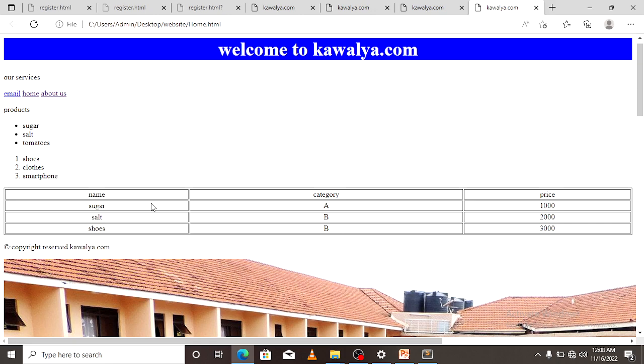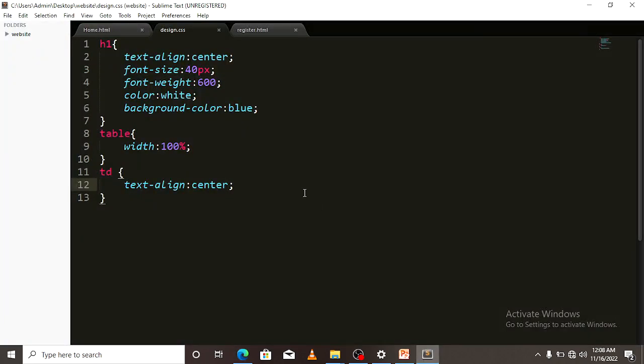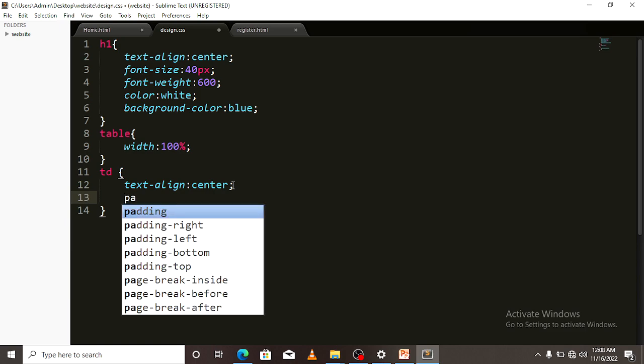So maybe we want to give them some space inside. So there's what we call padding and margin. Padding, it gives space outside, and then margin, it gives space inside. Let me first use padding.